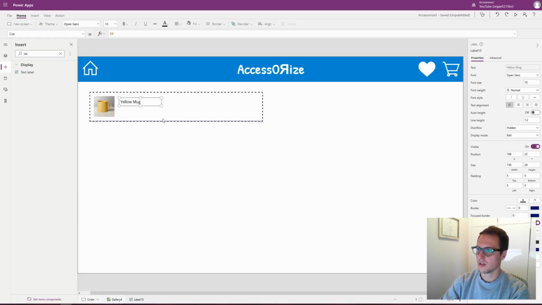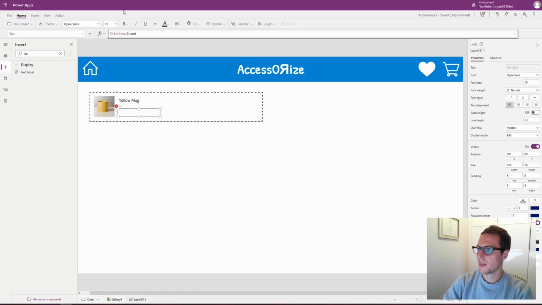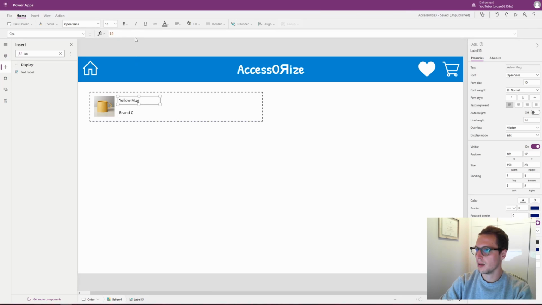You can actually use the arrows on your keyboard if you want to move items in small increments. I'm going to copy this, paste and insert it at the bottom here, and make that my brand. Then maybe let's make this one a little bigger and make it semi-bold.